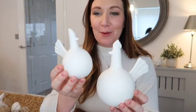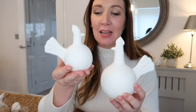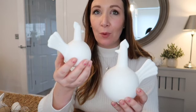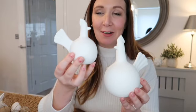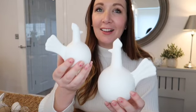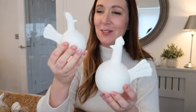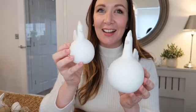And one last thing that I needed to share with you are these little ceramic chickens or hens. I love these so much. I bought these last year from Layered Lounge, and I think they're super sweet. They remind me of Chicken Run. I don't know if anyone has watched Chicken Run, but yeah, they remind me of that so much. And I just love having these on display on my windowsill, and they give me that little Easter feel, but without the rabbits. I think it's nice to have something different. So yeah, these I really love.